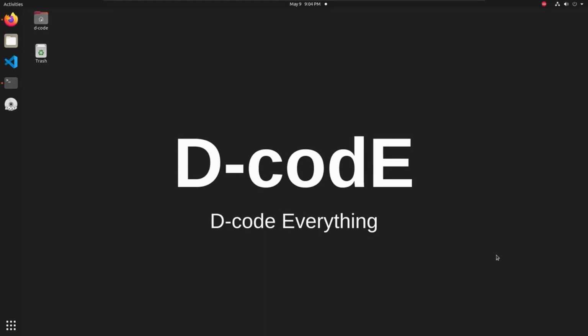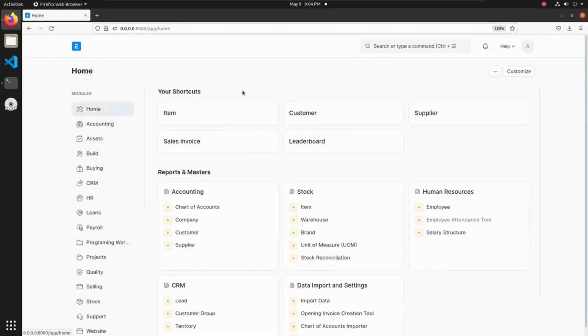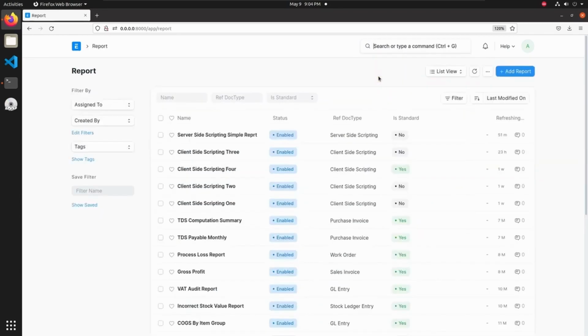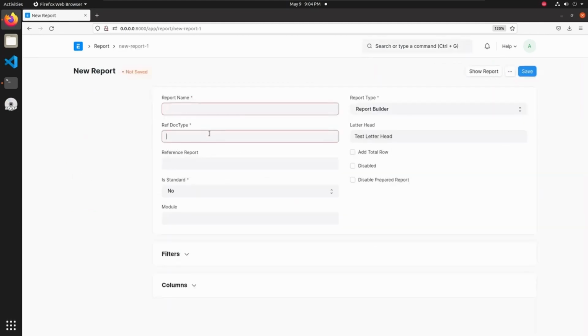In this lecture, we will see how to create query reports in Frappe. Let's start learning. Let's open the web and open report. Let's add a new report in the Server-Side Scripting doctype. Reference doctype is Server-Side Scripting.